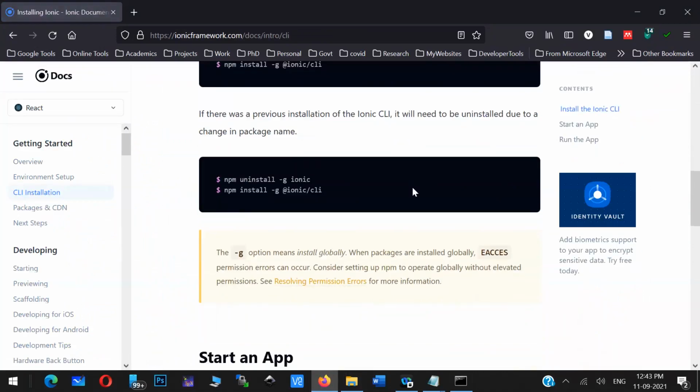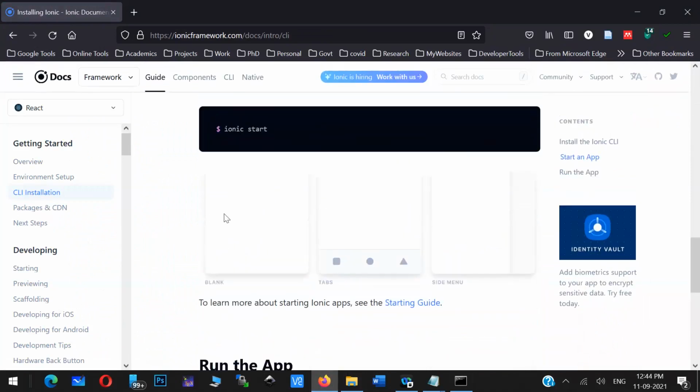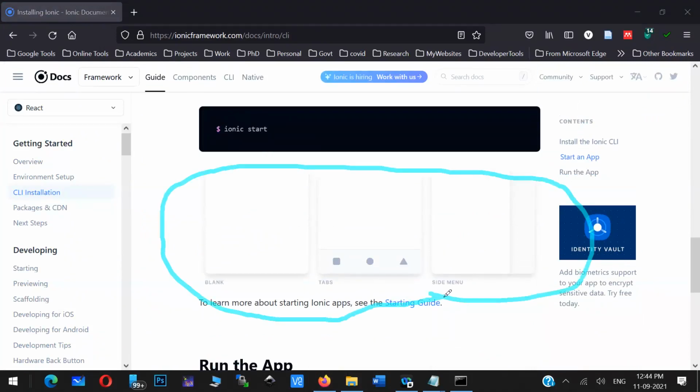There are two or three sample apps. You can see these are the samples they are providing. One is a blank app. The second one is tabs, where below you have some tabs. And there is a side menu, so when you click on the side menu, a side menu will come. They provide these three templates, so you can use them.